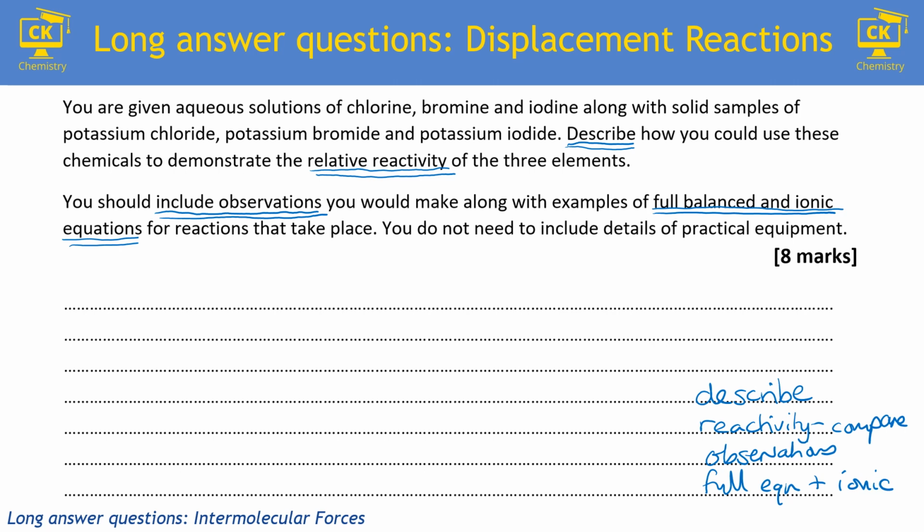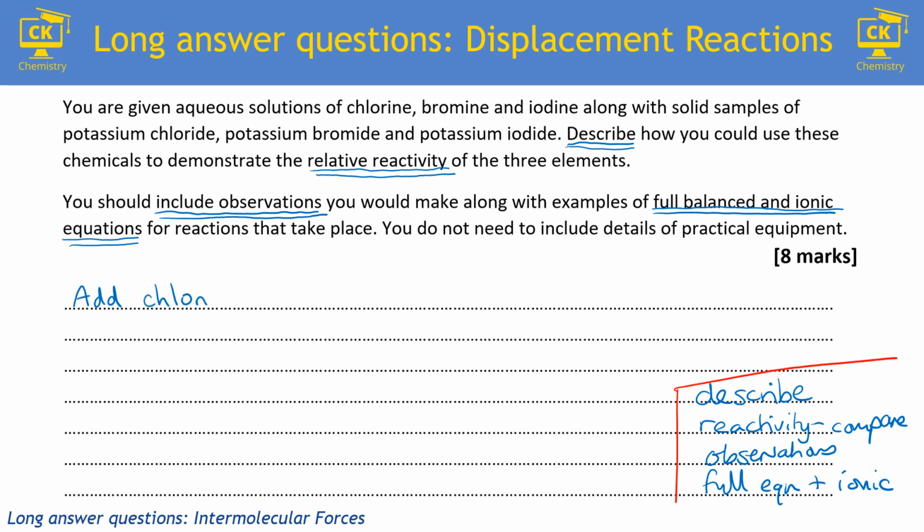So I can say, hey, yeah, have I described? Have I finished describing? Have I compared the reactivity of all 3? Okay, so little box around that. Let's think about what we should do first. So first, we need to say what we're going to do. We need to start with describing the experiment. We can also think about what we don't need to do and how specific we are. So what we don't want to say is we're just going to add chlorine to the other things. We want to say what we would add chlorine to.